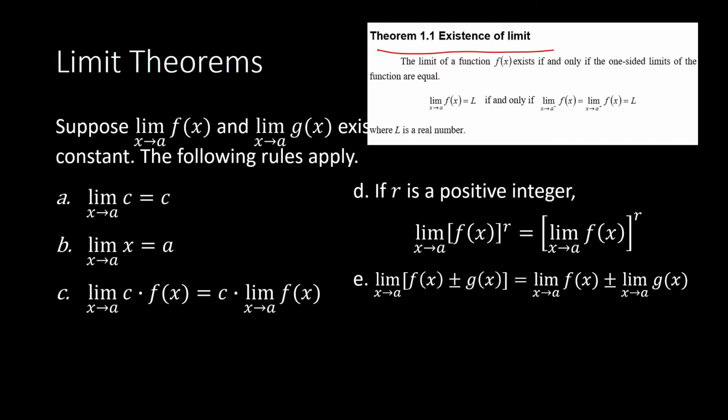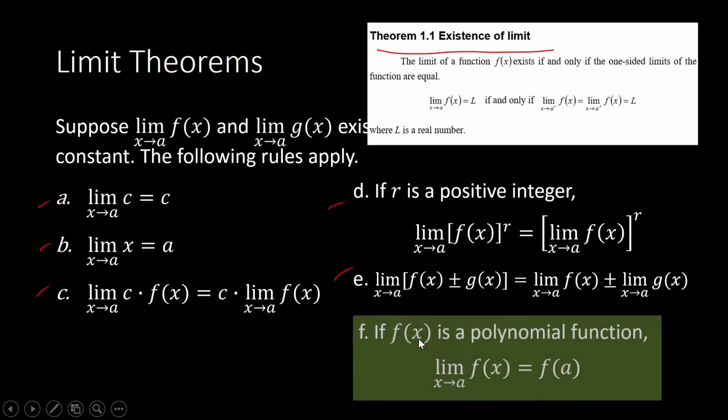But now that I have presented to you this list of theorems, or this list of rules, I ended my last video by stating that if your function is a polynomial function, the limit of that function as x approaches a is just f of a. So you just have to evaluate the function when x is equal to a.